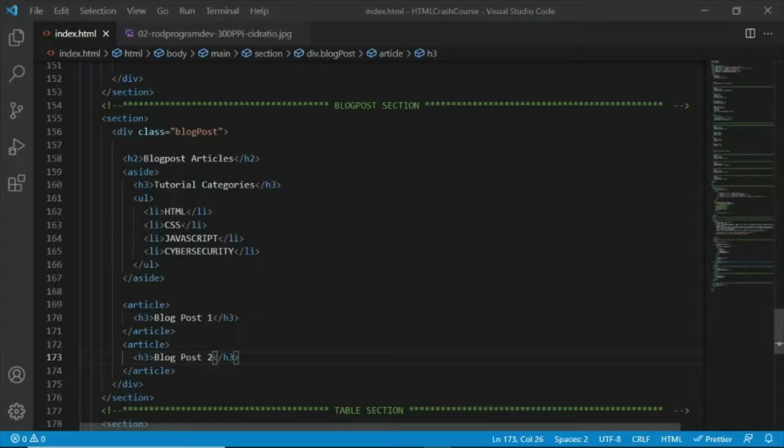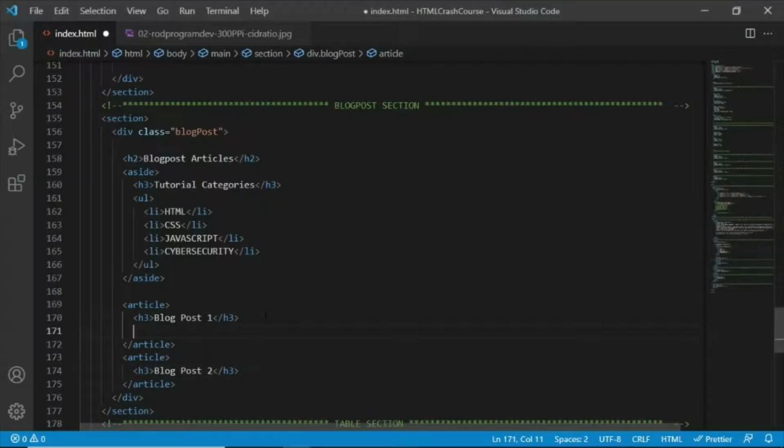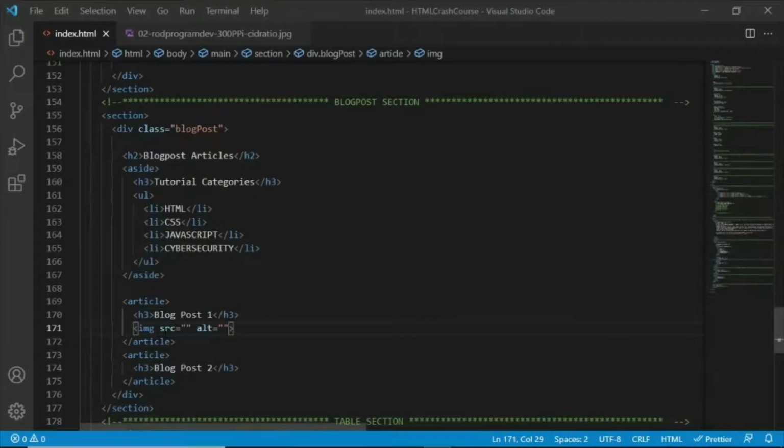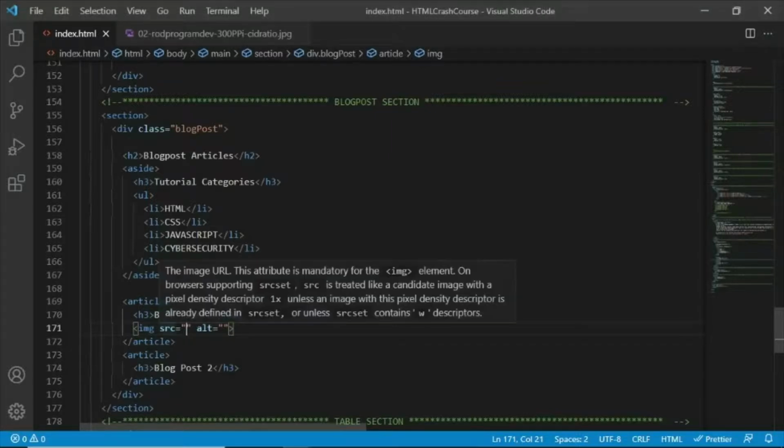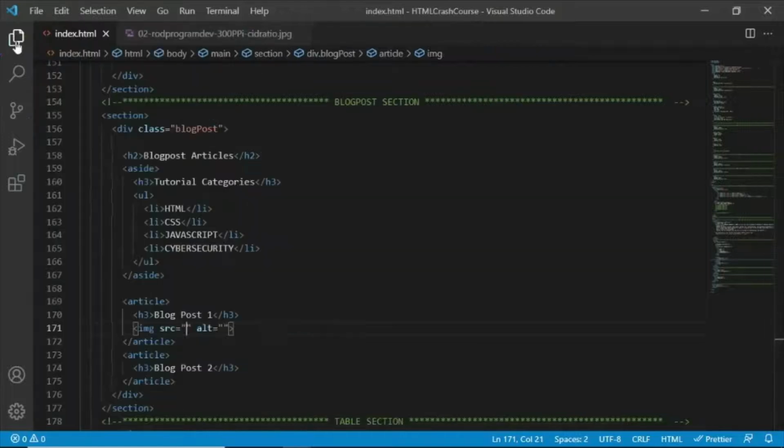I also want to put an image inside of our article element. Now I can show you here, guys, that instead of having a local file on our local machine, we can also maximize the use of links.